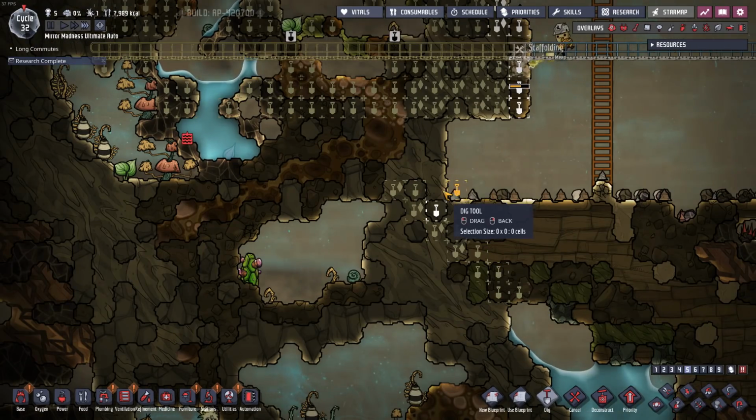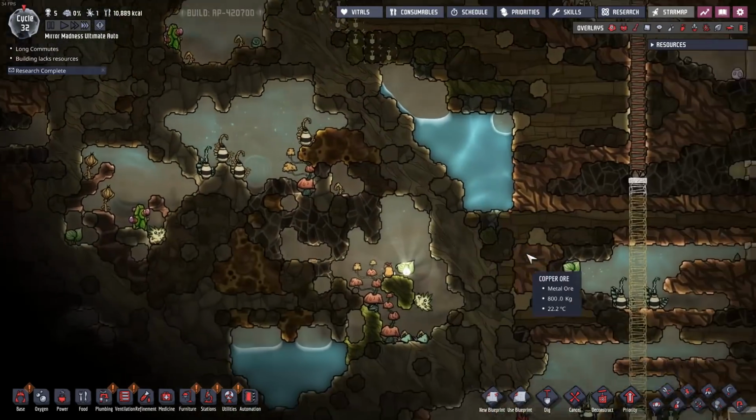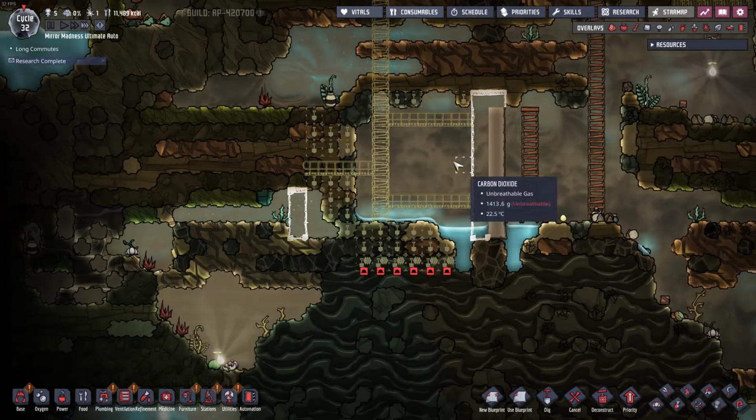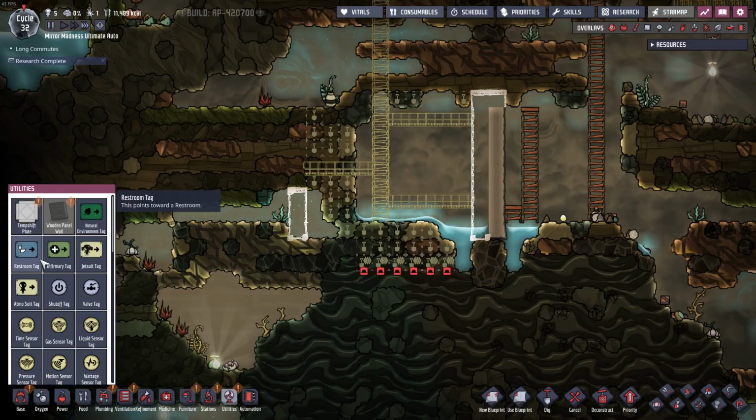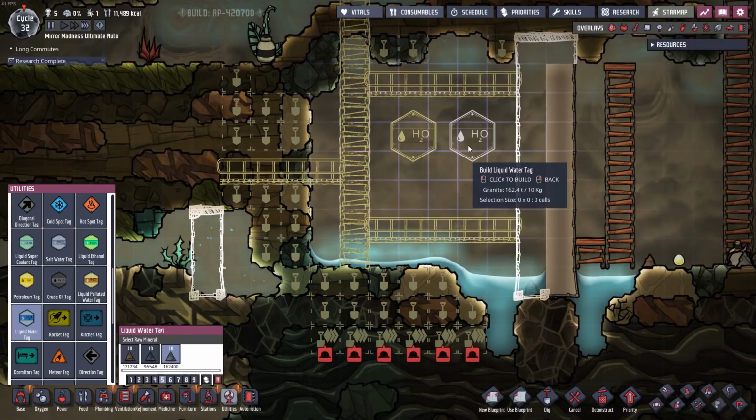Yeah, just like that, we already have the research done. I'm working on bringing all of this water right down here, letting it flow right down here into this spot. And then inside of here, I'm gonna make a liquid tank.